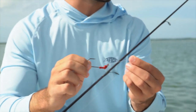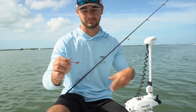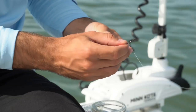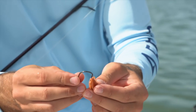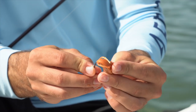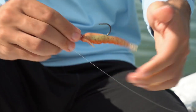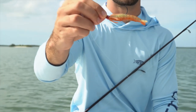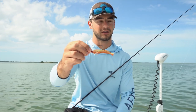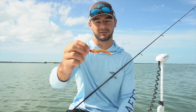I've got about a three-foot section of 20-pound leader, and I'm just rigging these gulp shrimp — they feel so weird — just like I would any jig or swim bait: right through the front, to the middle, and right out. All we're gonna be doing is bouncing these off the bottom, imitating a little shrimp bouncing through the grass, and then up above these oysters, hopefully getting some fish without them getting torn up by pinfish or puffer fish.